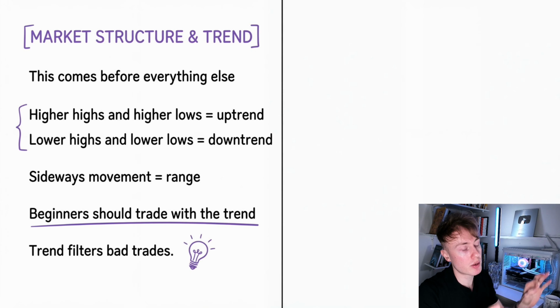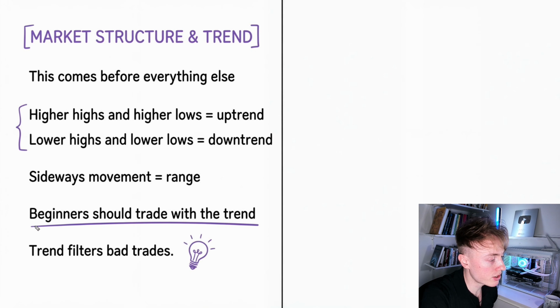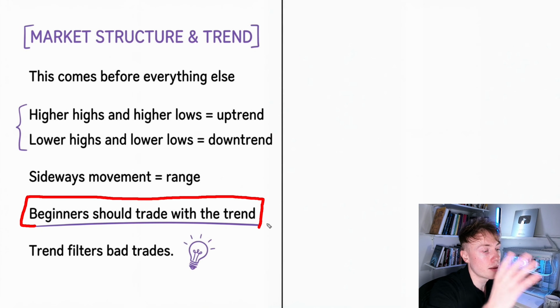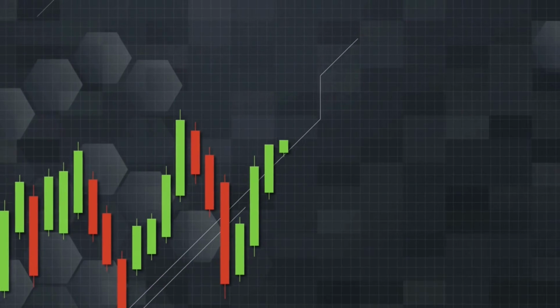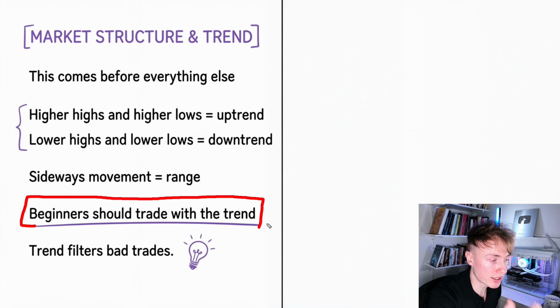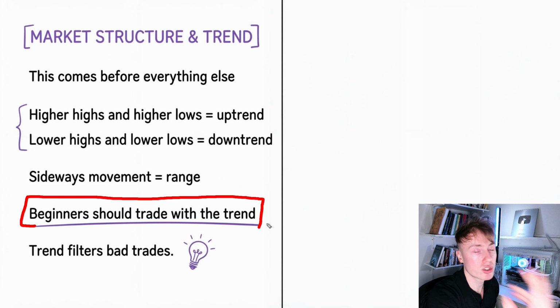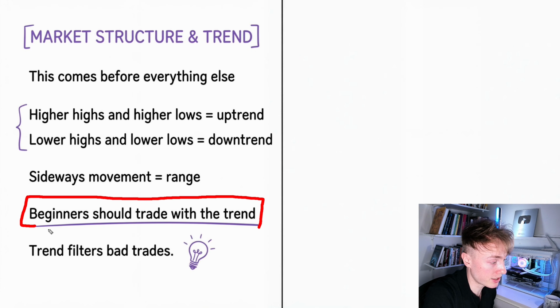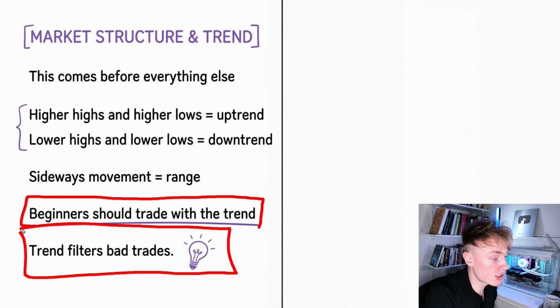And here, a very important principle, especially for beginners, is that you should start by analyzing the trend. Because in order to take a trading decision, some trading strategies only work in uptrends. Some trading strategies only work in sideways markets, and so on and so on. So what we first need to do is to identify if we are even in an uptrend, downtrend, or sideways market in the first place. This basically filters out the bad trades.